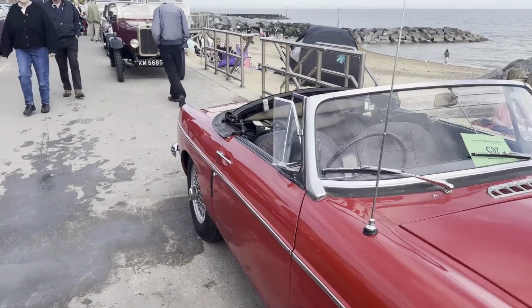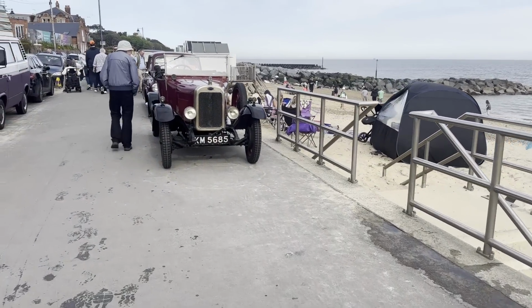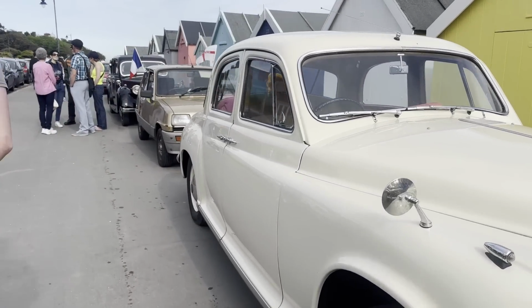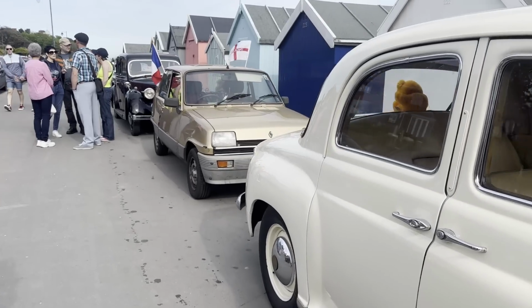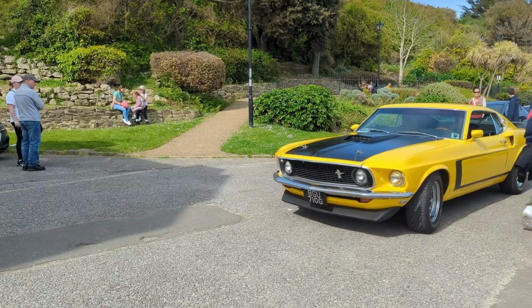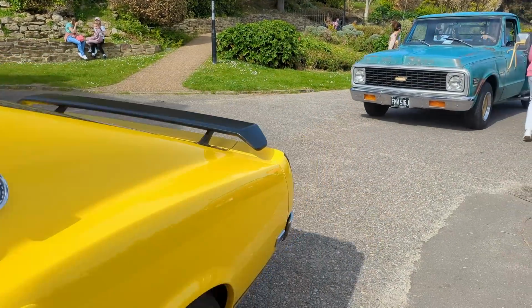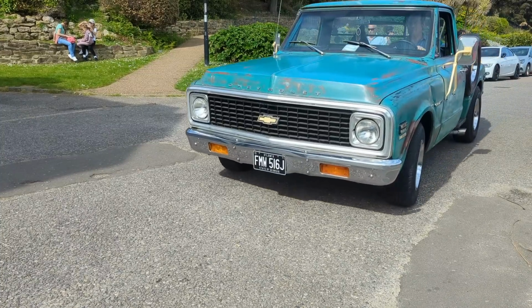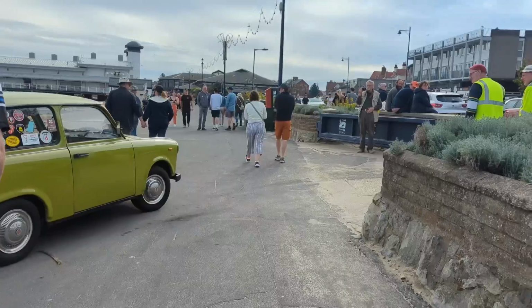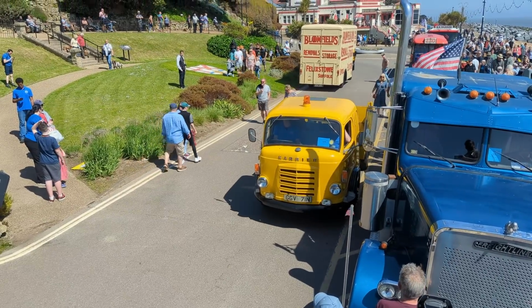And seeing some of the photos of how some of these vehicles started before they were restored gave me hope for some of my own projects. And speaking of seeing the machines come alive, by the time we'd turned around and got back to Jupes, some of the cars were already starting to leave. And as more and more vehicles began to make their way home, we decided that we should probably join them.